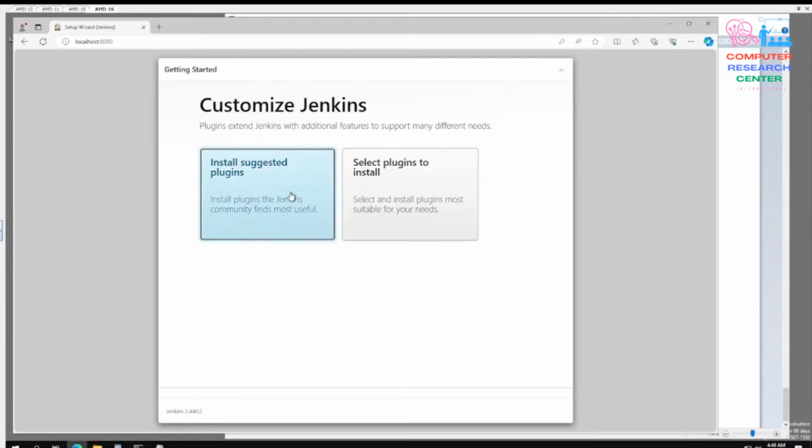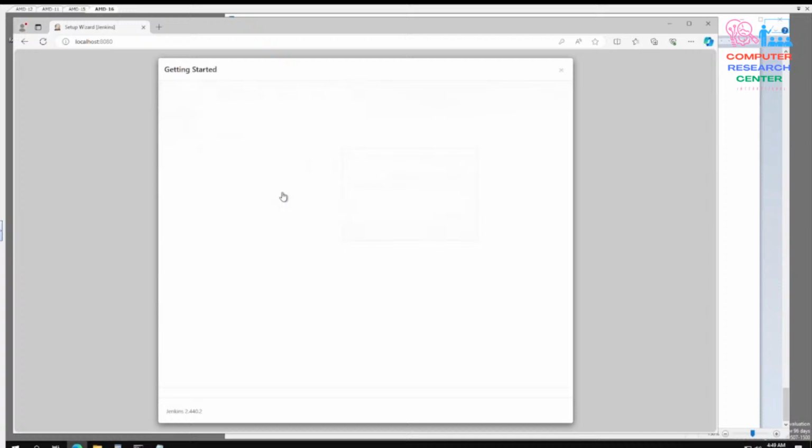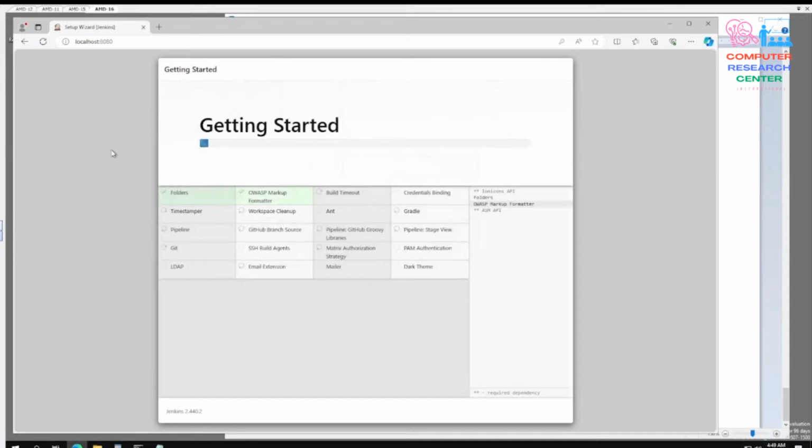But by default, they recommend us to use this one. With this one, the most commonly used plugins are installed. Plugins, right? Any tool has some plugins so that you can customize its functionality. This is called plugins, right? Once you get this installed, then we are ready to use it.